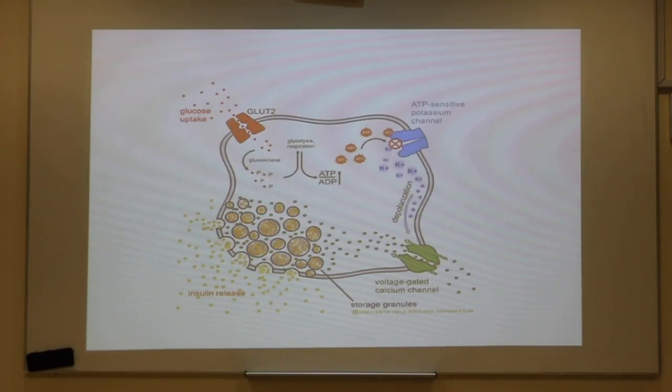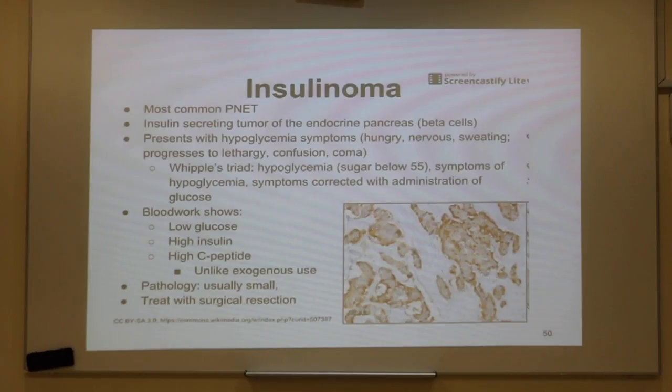But beta cells are not only sensitive to high glucose levels, they are also stimulated by sympathetic and parasympathetic innervation. Parasympathetic innervation will result in increased release of insulin, and similarly sympathetic stimulation is going to decrease insulin secretion. So you need to know that beta cells are not only sensitive to glucose, they are also innervated by sympathetic and parasympathetic nerve supplies.